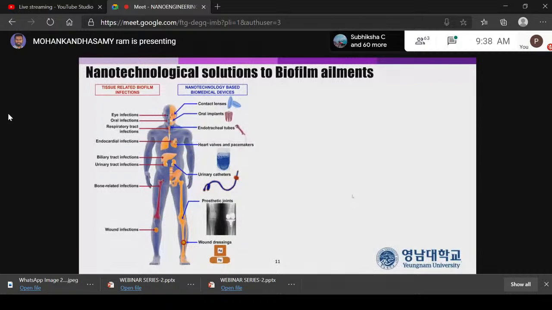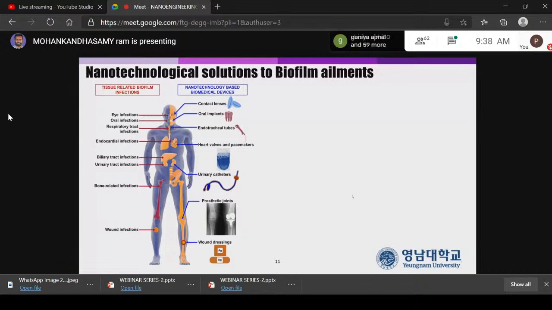we were reviewing different nanomaterials which are being applied these days as biomedical materials. Starting from contact lenses, the contact lenses are covered by a layer of nanoparticles that could be used to prevent eye infections. And nanoparticles are being used in oral implants, like filling or scaling, to prevent oral infections from pathogenic bacteria, especially biofilms.